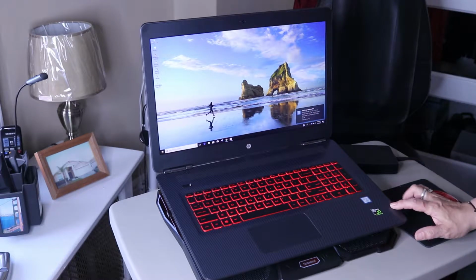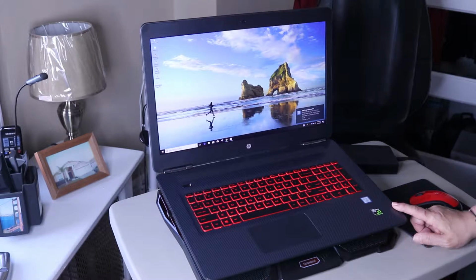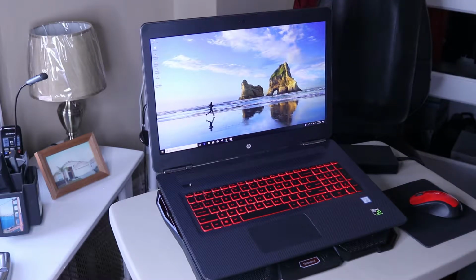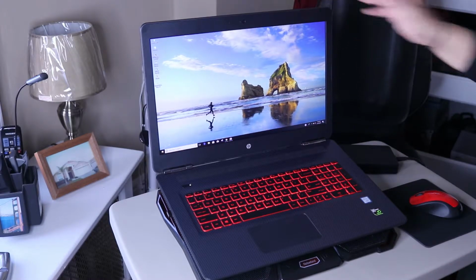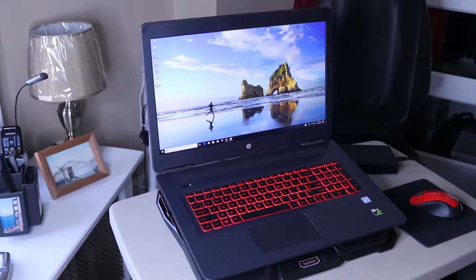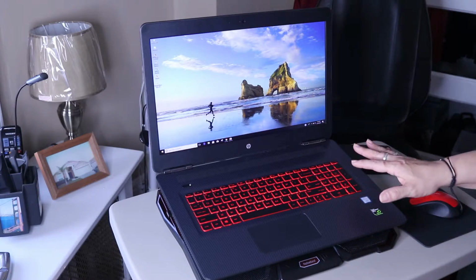This one has the 17.3 FHD, the Full HD IPS display, 1920 by 1080, with the G-Sync. Inside, it's got the Intel i7-7700HQ processor, GeForce GTX 1060 NVIDIA graphics card, 16 gigs of RAM, 1TB 7200 RPM SATA drive, and a 512 M.2 SSD drive. So I think I'm basically covered as far as storage.